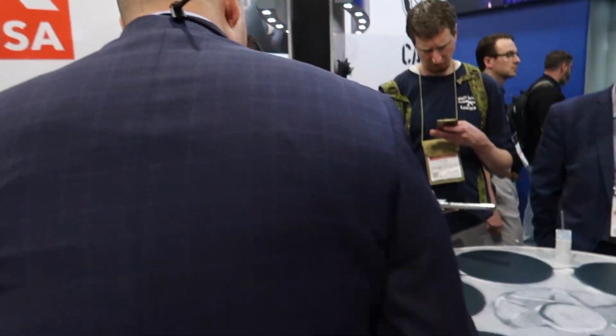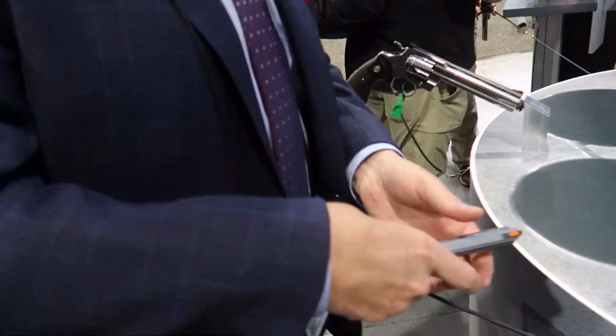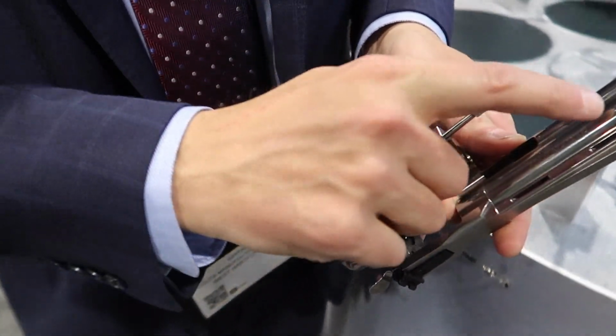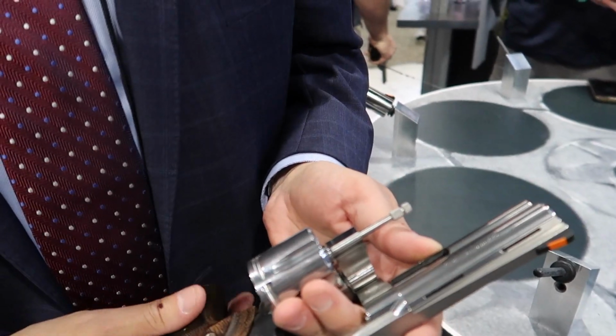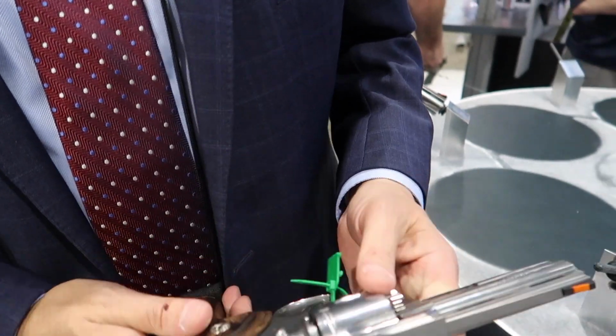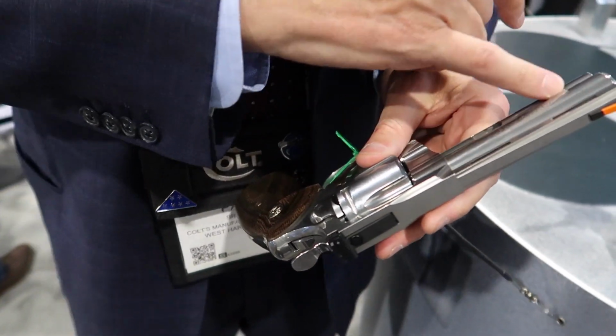Now let me ask you this. What is the weight difference between today's Python and the old one? I don't have the exact spec measurement on weight for the old one because it was varied from time to time, but they're in a similar range. Very similar range, even though that's got a little more metal. I can tell you the 4 1/4 inch gun will feel a little bit heavier than the old 4 inch gun. I'll show you. There's one right there. The 4 1/4 is slightly longer. We did that because it opens up other markets for us, the Canadian market and also the European market, which has to have a gun that's more than 4 inches. So these are 4 1/4 inch guns.